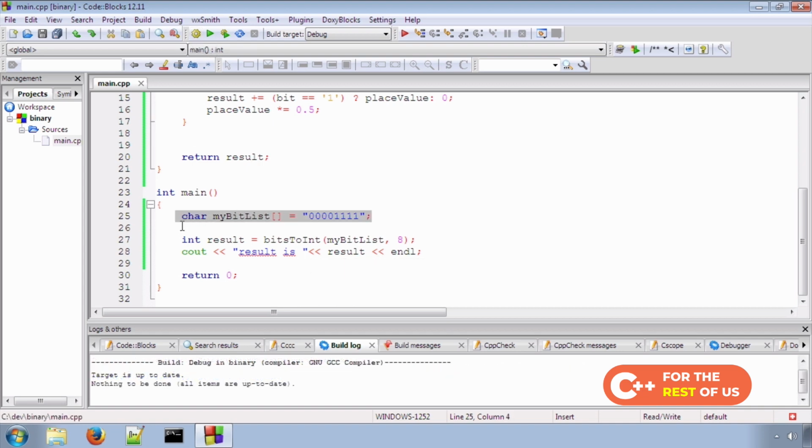Now this is fine for positive integers, but what about representing negative integers? Well, we need to do that too. And the technique used in computing to represent negative integers in binary is called 2's complement. So we're going to modify our program to let us do that. But first of all, the way 2's complement works is we look at the most significant bit in our list of bits and we make that a negative value. So in this case, if we had a 1 there, it would become negative 128. All the other bits retain their positive place value.